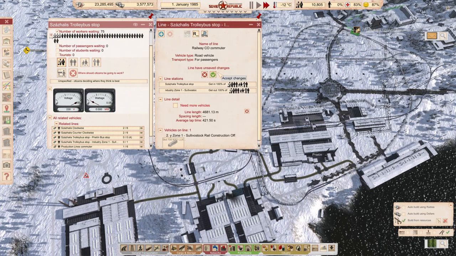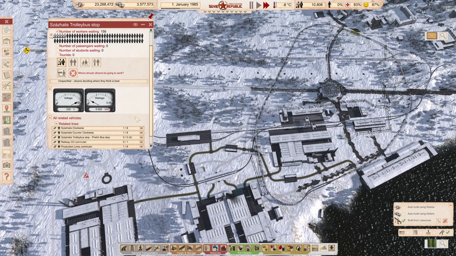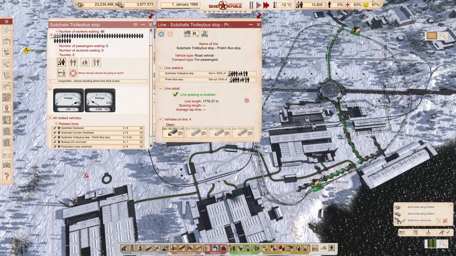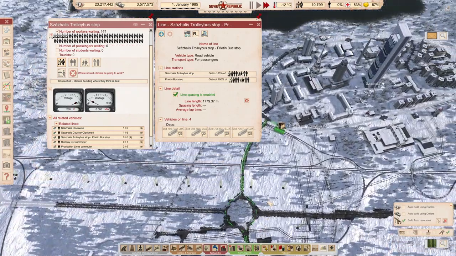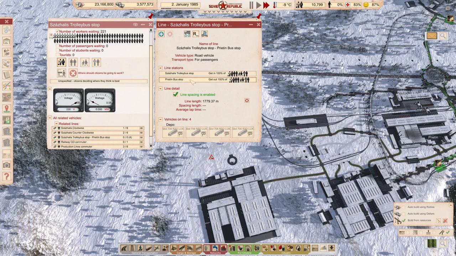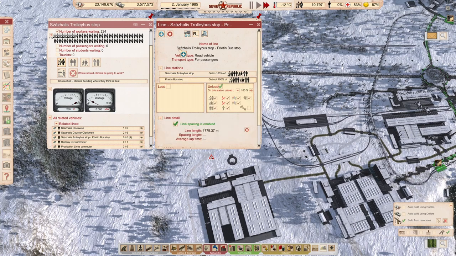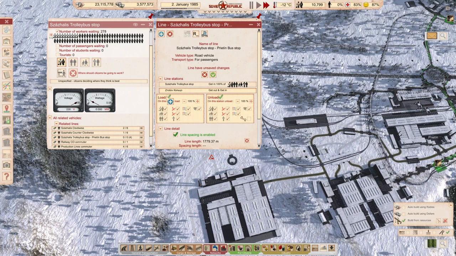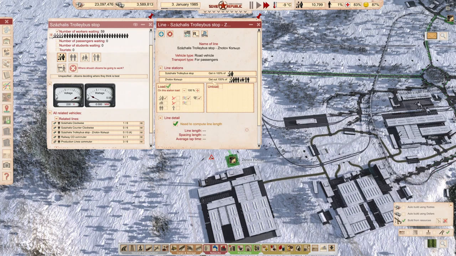So we have named our lines, and these are not being used, but we can easily say, well, then we are using these buses to get people from there and go to there. Remove you. Get out. And what are we loading? We don't need uneducated people. We only need these ones. So yeah. Line space is enabled.